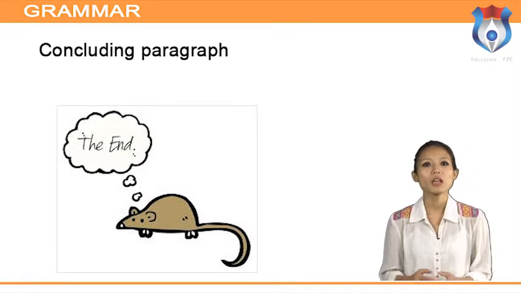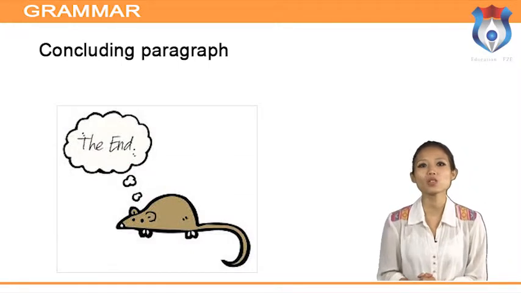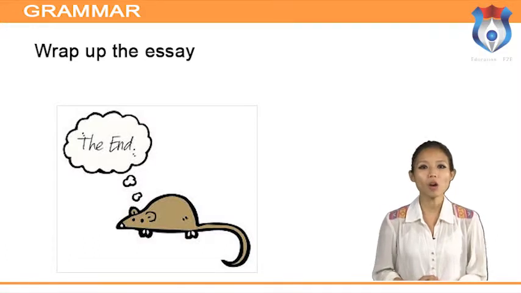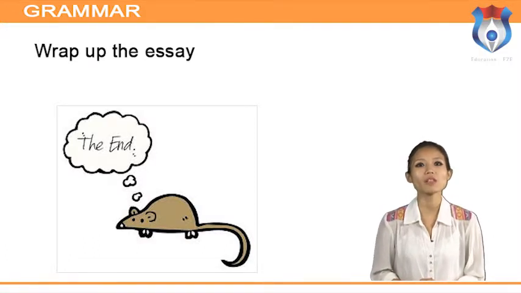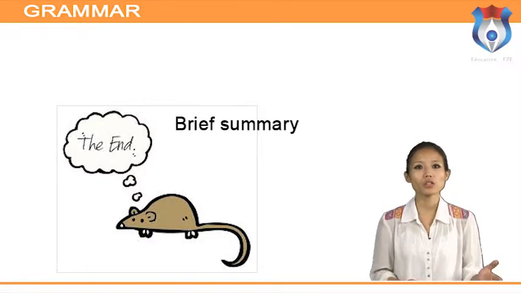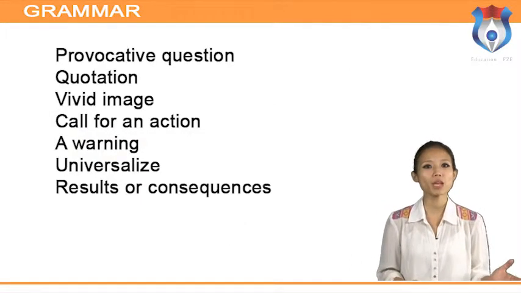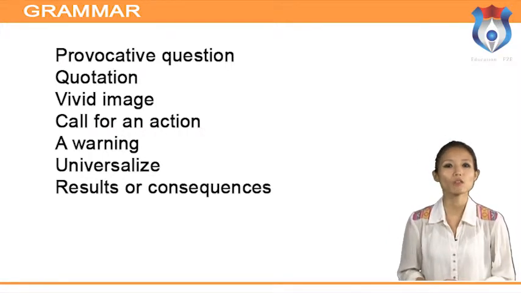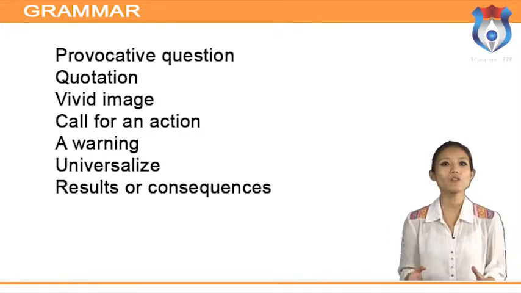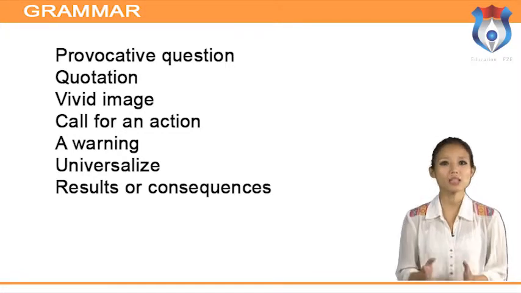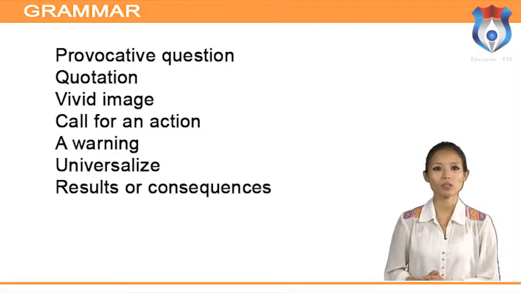Concluding paragraphs. The conclusion is an opportunity to wrap up our essay in a tidy package and bring it home for our readers. Here's a brief list of things that we might accomplish in our concluding paragraphs. Introduce a brief summary of the paper's main points. Ask a provocative question, use a quotation, evoke a vivid image, call for some sort of action, end with a warning, universalize, suggest result or consequences.